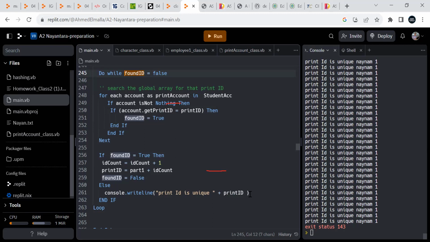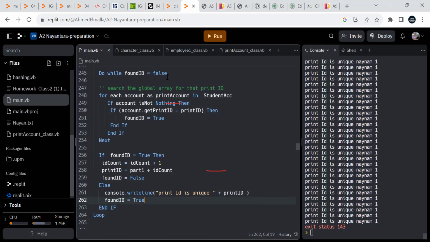Yes. So if we didn't find anything here, we need a way to make sure that this exits. Somehow we should set that to true, else the loop will continue running non-stop.